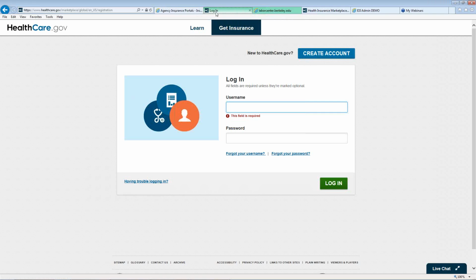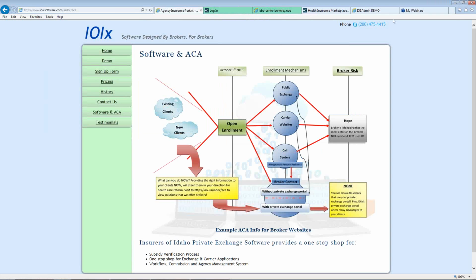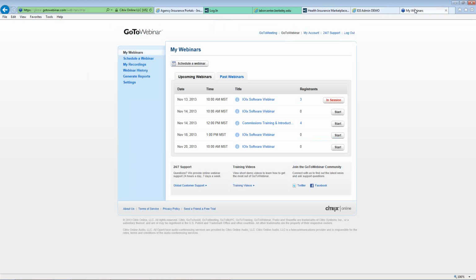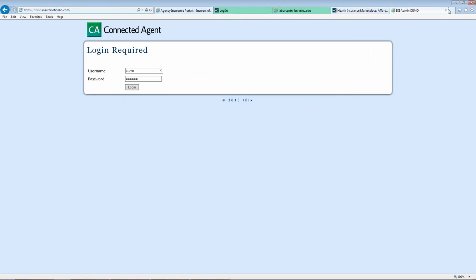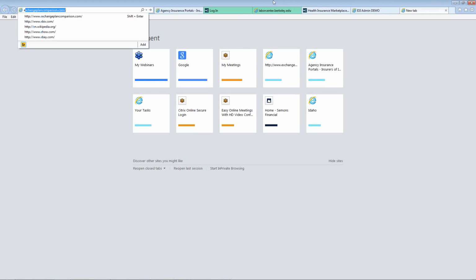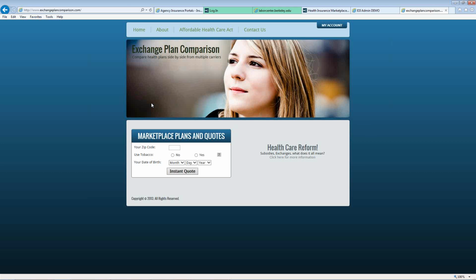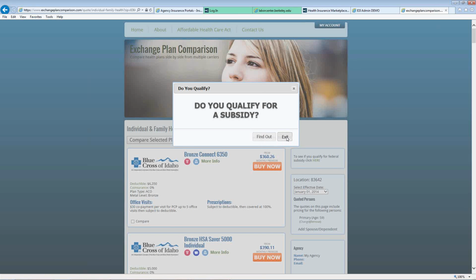So when they come back, they will end up on a screen that will look very similar to the quote page, but it will simply have the plan that they chose on it. They'll have the option, if they want to, based upon the actual subsidy information, to change plan selection.